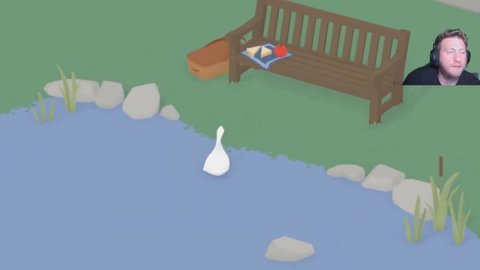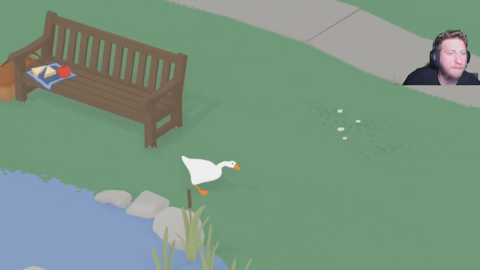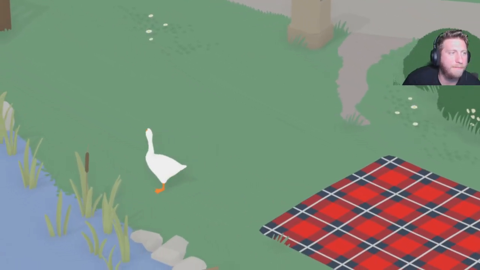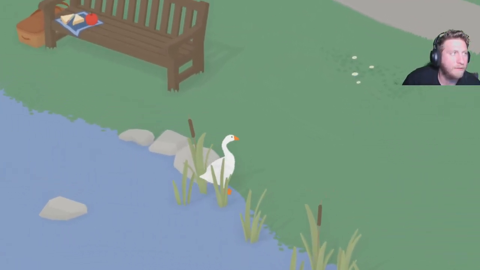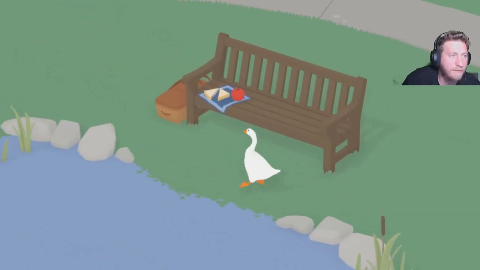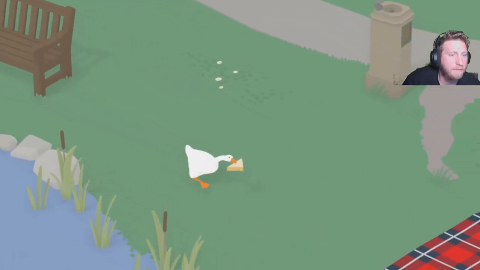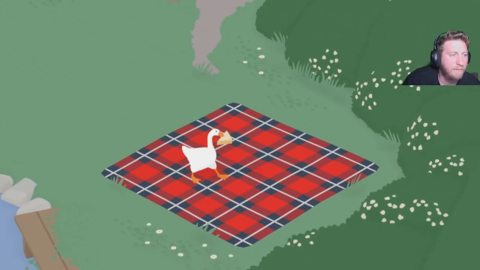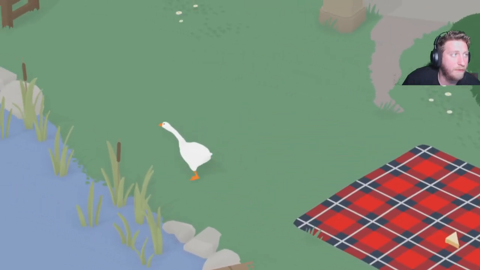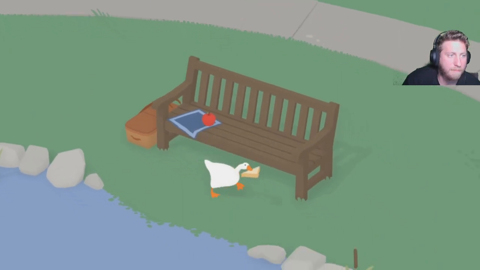Okay, so I see the basket right here. First, let's find this picnic blanket. There we go. So, what do I need? Sandwich, apple. Okay, I got the sandwich and the apple right here. So, let's go. One sandwich. Do I need to bring both? I'm going to bring both just in case because I don't know exactly.